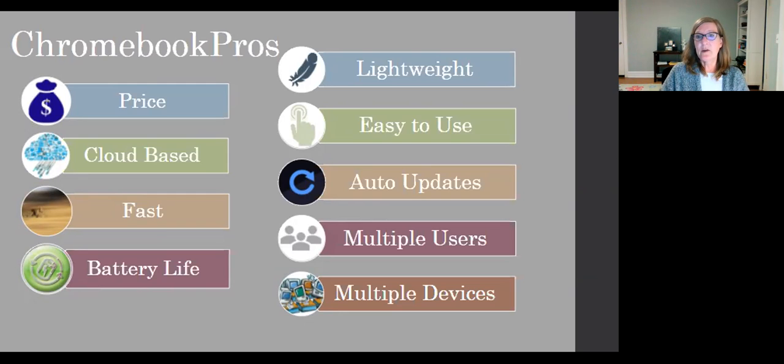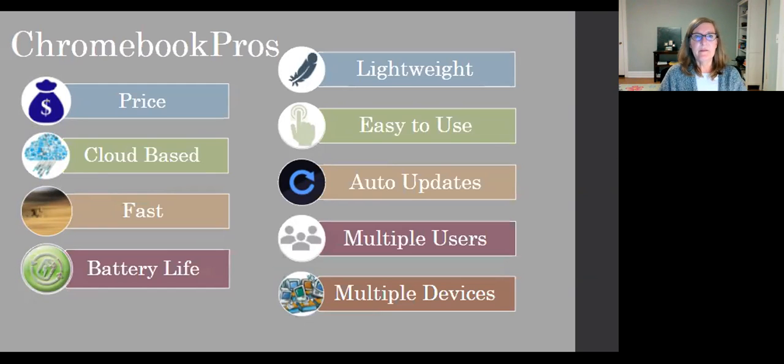Typically, Chromebooks are also lightweight, and that is again because they have less tech inside. The exception to this is there are a lot of Chromebooks today that are being used in education. Those are not quite as lightweight because they are made with a very durable shell to protect them from banging around in a backpack. So you can get a more durable machine. It's going to have a little more heft to it in terms of its weight, but it will be much more durable and hold up to a lot of banging around.